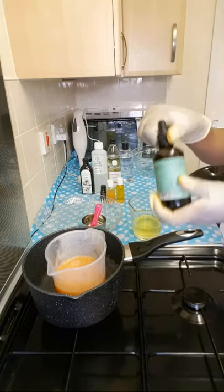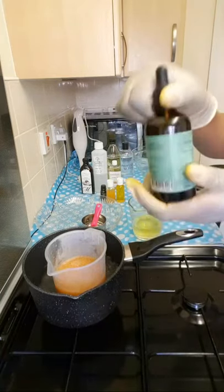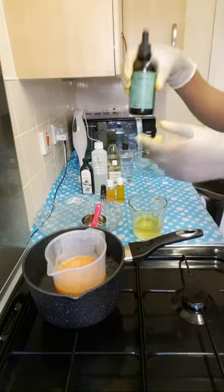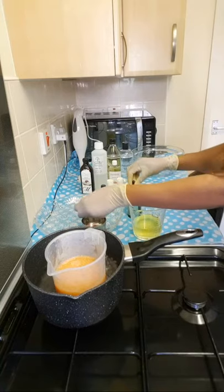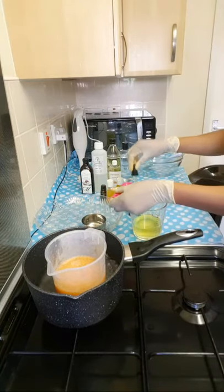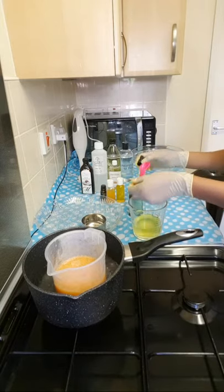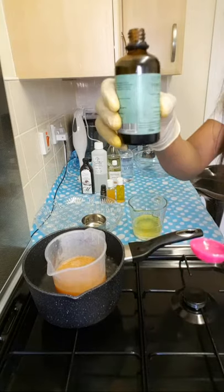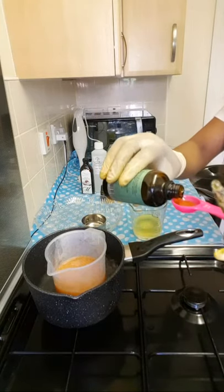Our next one is going to be our hemp seed oil. We also need 1 teaspoon as well. Because this one comes as a drop, this is how it comes, it comes like a drop, but we are just going to be needing 1 teaspoon.